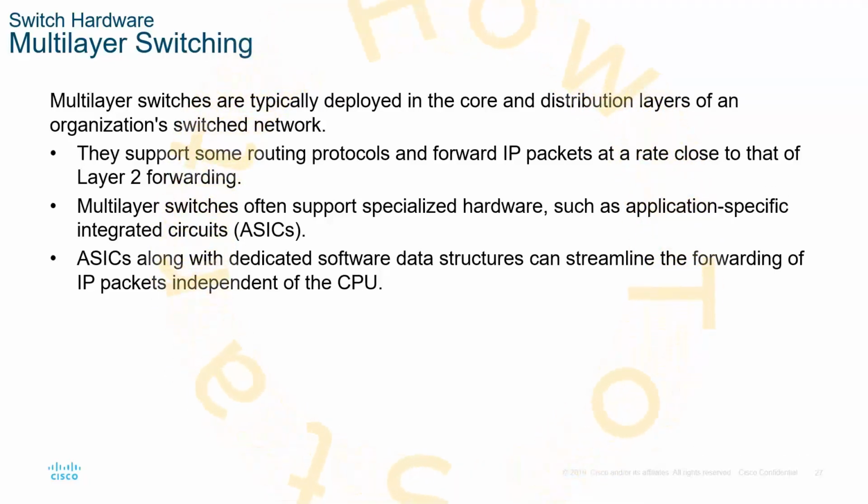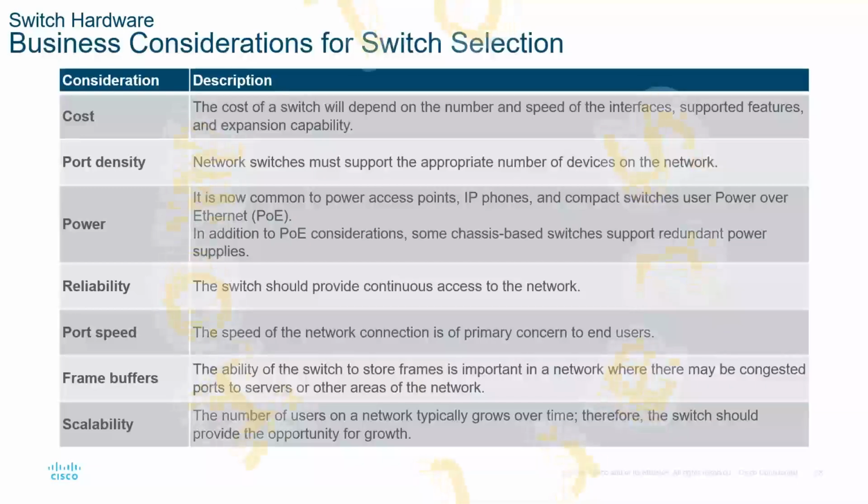So overall, how do we pick the right switch? How do we pick a switch that's going to provide the same function that we're going to need? Well, first, we need to understand the cost, the budget we have to work with. That allows us to pick out features like port density, power, port speeds, how scalable it is, is it stackable, how reliable is it, and things of that nature. These are the key considerations when selecting a switch.